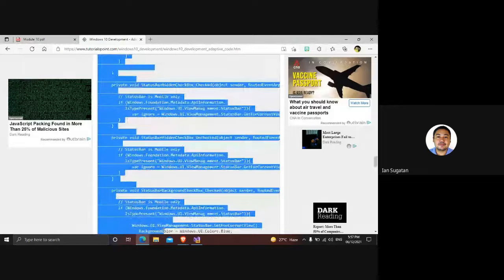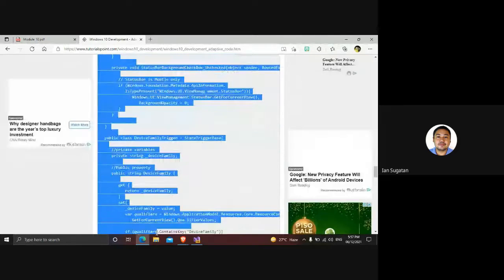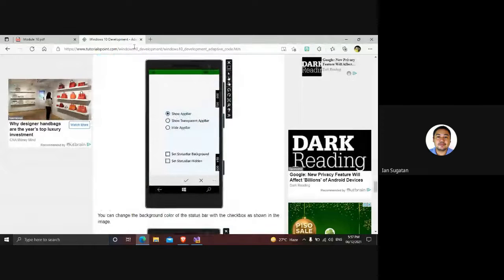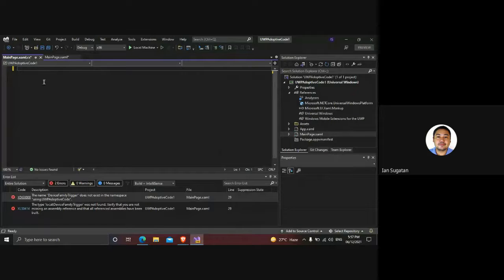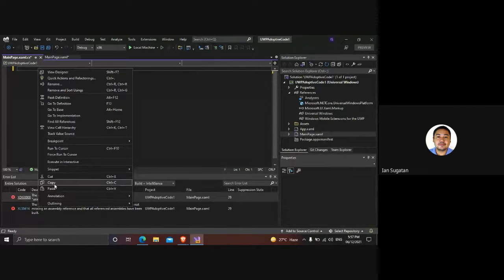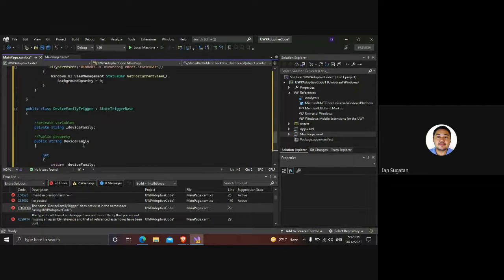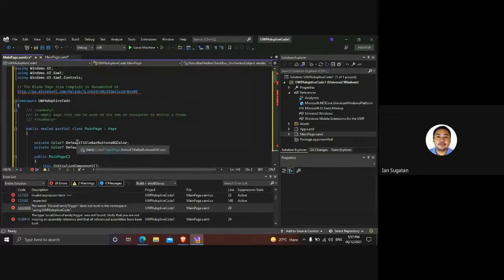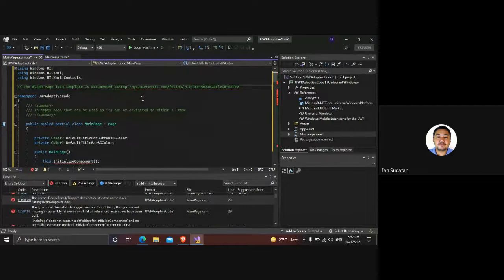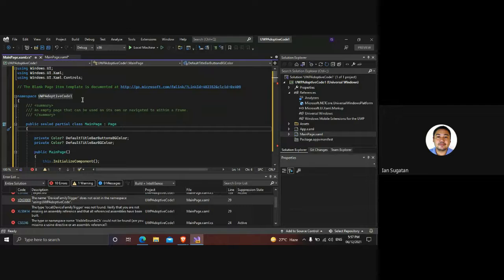Okay, so let's try this one. It's quite long. So right click, copy, and then we're going to paste this. Since it has a lot of errors, supposedly the important thing is adaptive code 1. So this will be adaptive code 1 now. Okay, so adaptive code 1 is what we use.